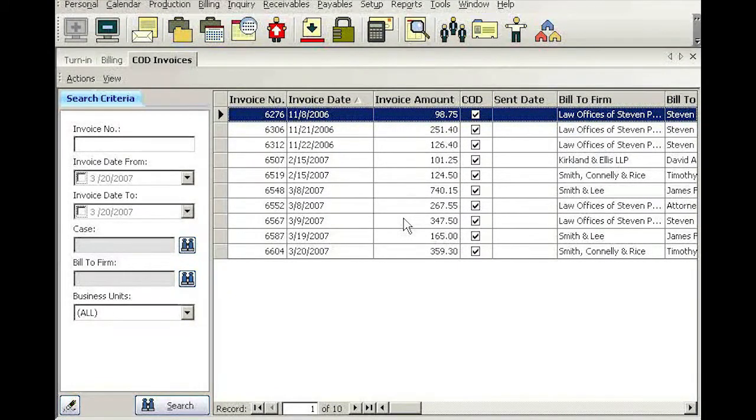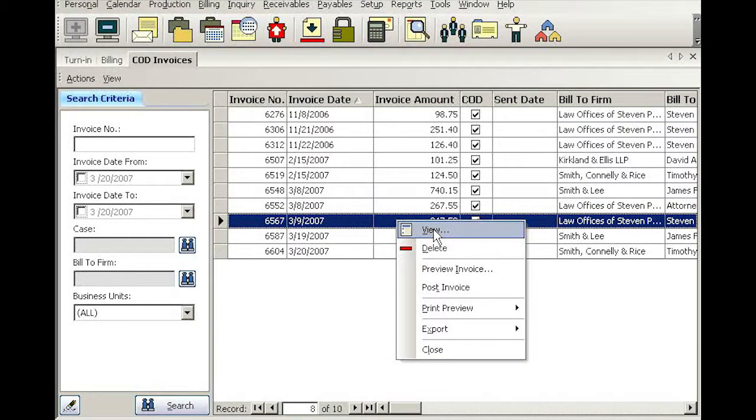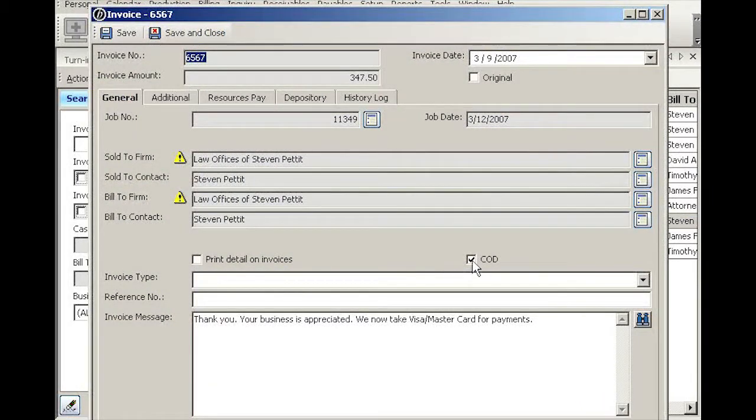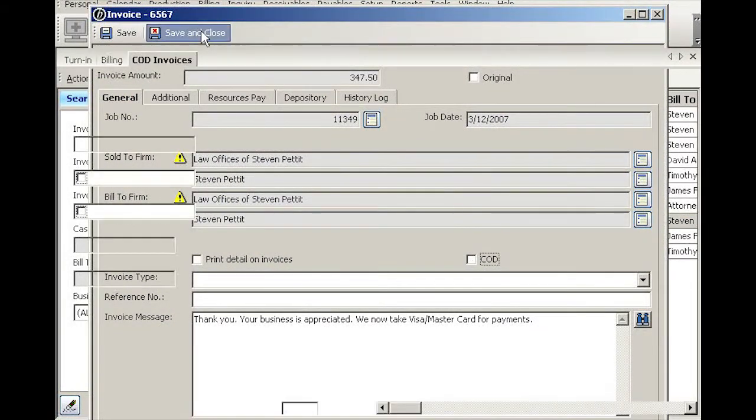And so this is the process you have to go through when the check comes in. Once the invoice goes out with a message saying that when we receive this amount, we'll send you the product and so on, the client finally sends the check in. If the check comes in, that's when you will simply right click into view mode, and then you need to remove the COD flag and save that.